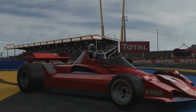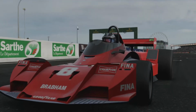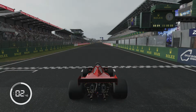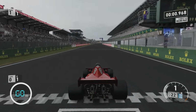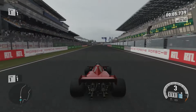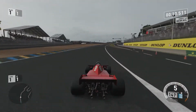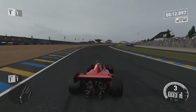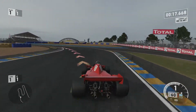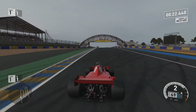Right, we're at the Le Mans Bugatti circuit. Came here because, well, it came second in the French Grand Prix, so may as well take it on the only French track we have on this game. So it's your atypical racing car, quite frankly. Huge tyres, plenty of downforce from its wings and aerodynamics in general, and as you can see, plenty in terms of acceleration and speed. And the amount of revs that this flat 12 does is insane, more than 11,000 RPM. It's practically, you know, superbike territory that.